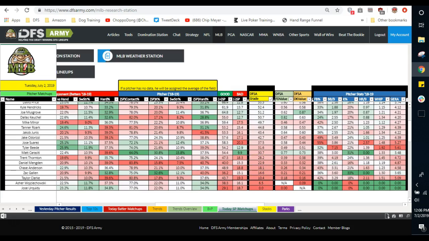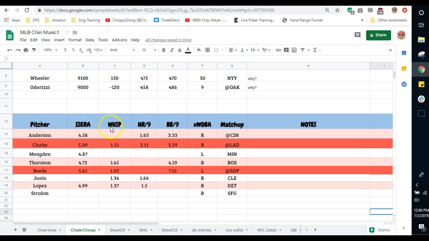And what I'm going to do is start putting in some of these boxes. What's your SIERA? What's your WHIP? What's your home runs per 9? Your walks per 9?